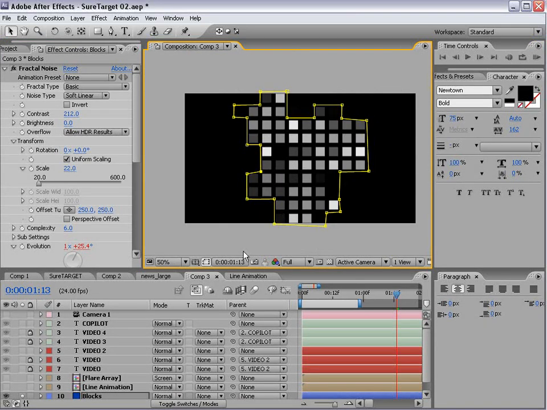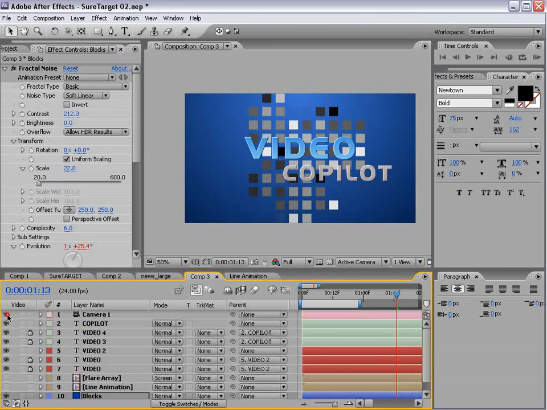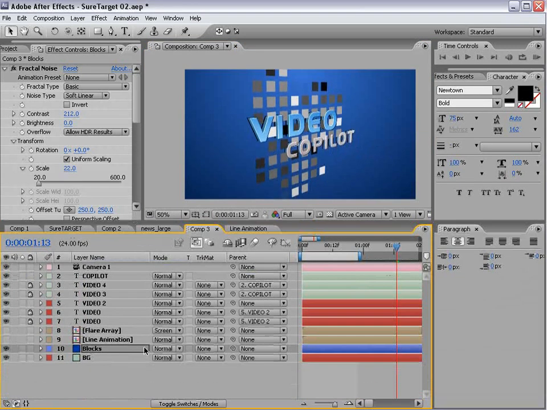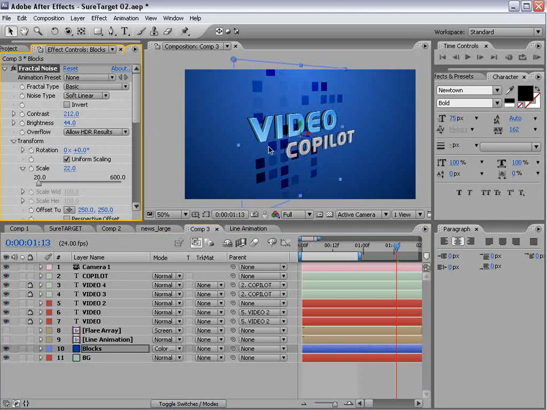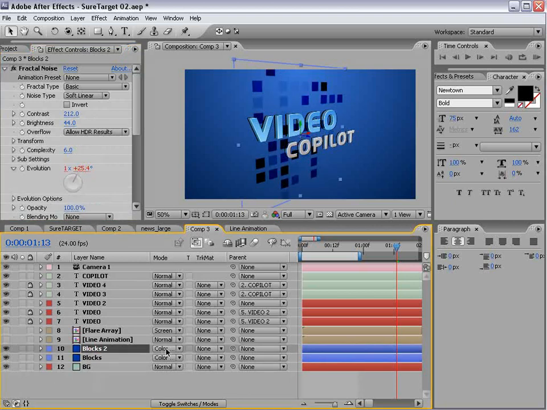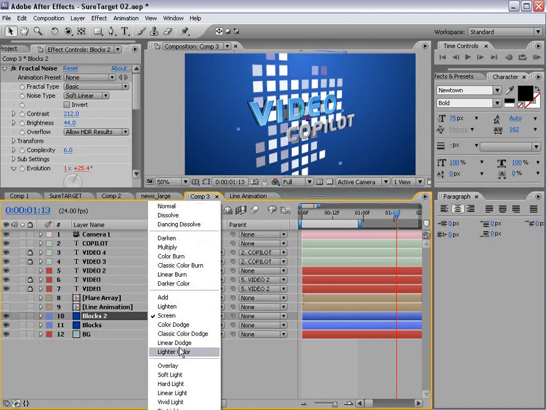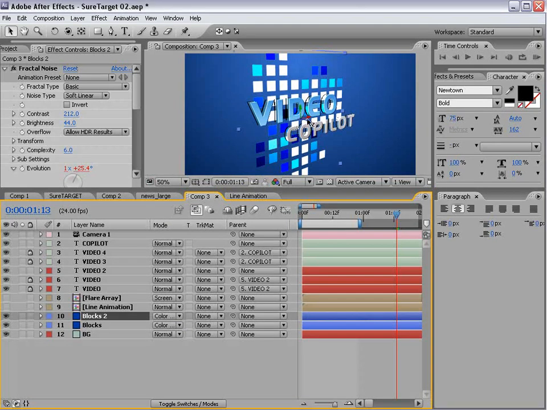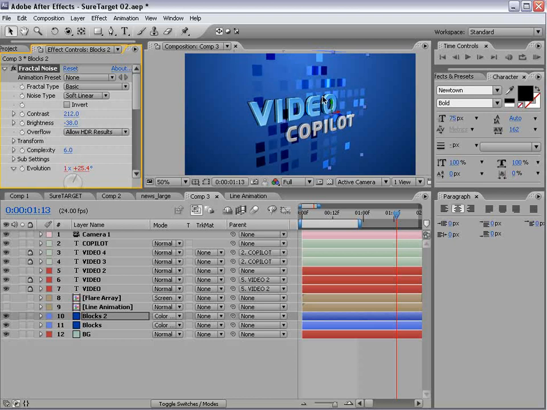Okay. So shut that off again, and then we want to unsolo and turn the camera back on. We'll change the transfer mode to color burn and maybe bring the brightness up so that there's only a few blocks. Then we'll duplicate the layer and we'll change the transfer mode to screen, or better yet, we'll change it to color dodge. And if we move that over, we can bring the brightness down, and so it's not as intense, and we'll scale it down.